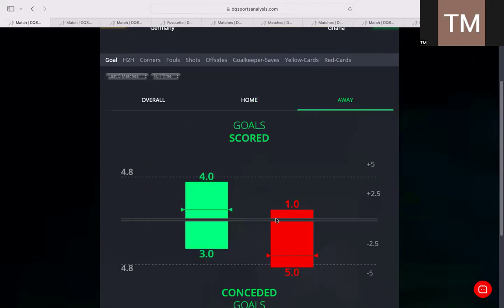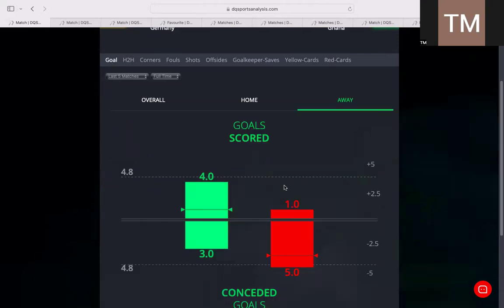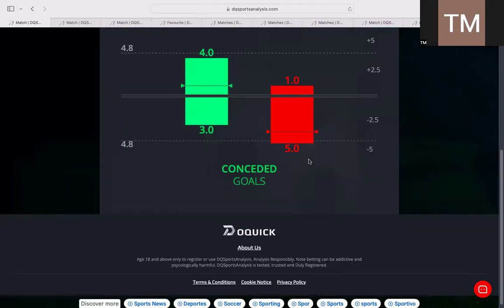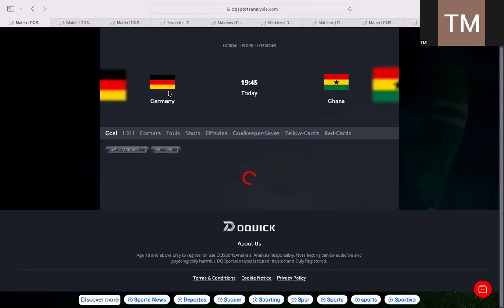But we can see away. We can see that Germany scored an average of 4 and conceded an average of 3. That's because they won 3-4, so it took the average. That's how the system calculates it. You can also look at halftime.